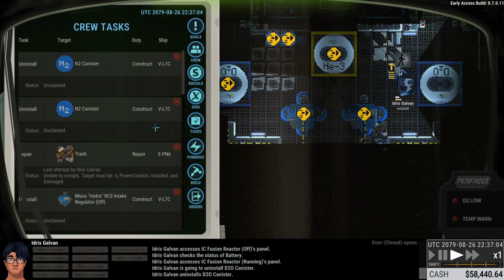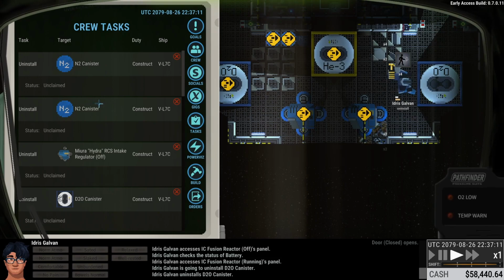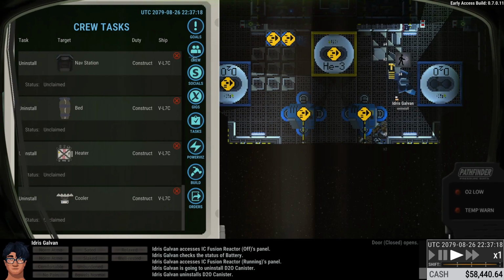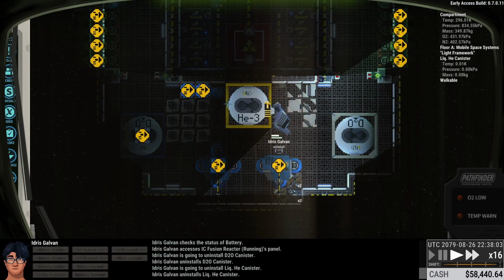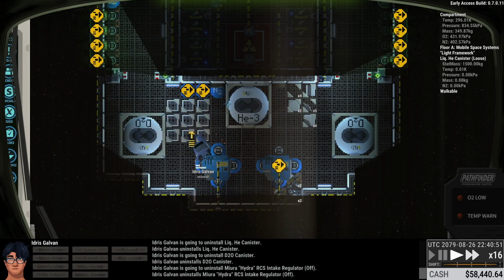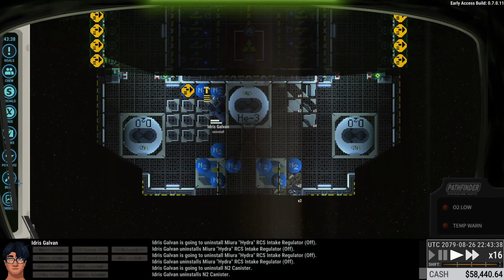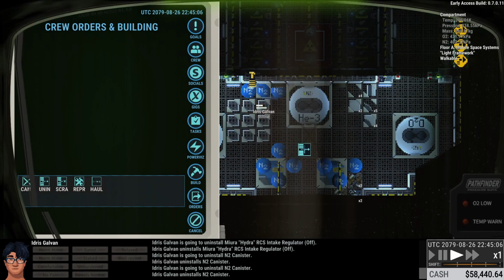So now if we check our tasks, no, I'm not going to repair trash. Okay, so take off the N2s, take off the hydras, take off the canisters, take off the clusters. We're not uninstalling walls or floor anywhere. So we'll kick the time forward. And hopefully we don't have any holes in the floor unexpectedly. Those are the big things, so I think we're okay now. So you can see it just bops along at a pretty good clip. At 16 times speed, of course. Alright, we'll come back and get the canisters.